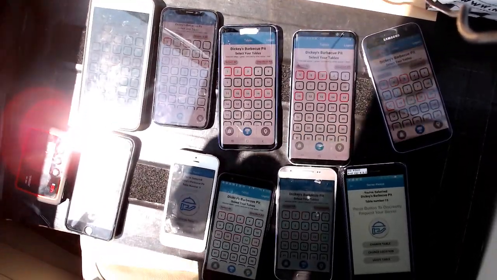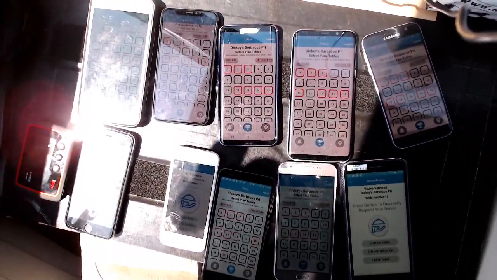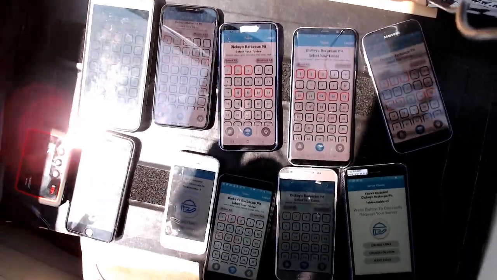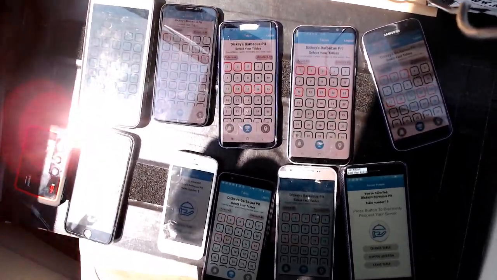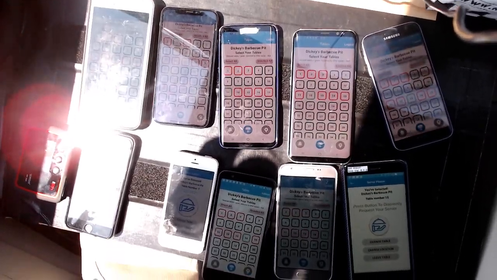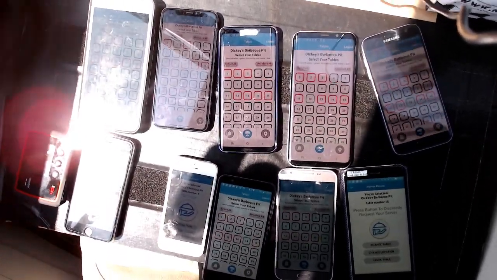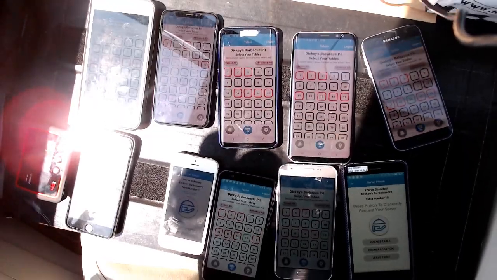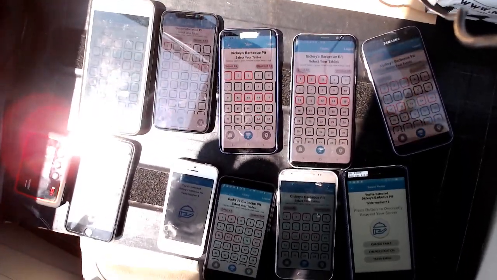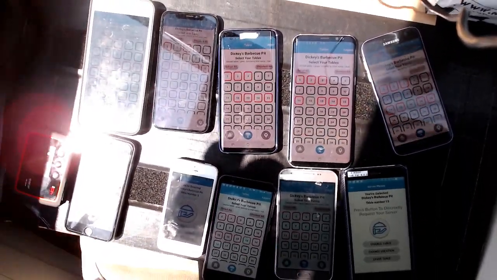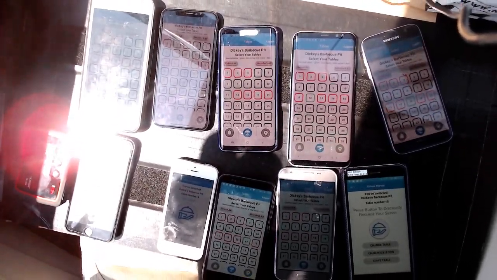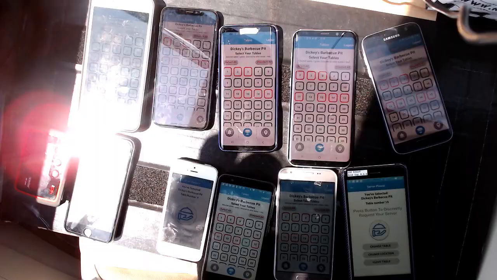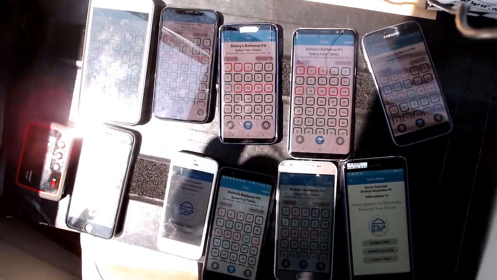Got it. I'm at 0.7 mile. Point 8. Point 9.